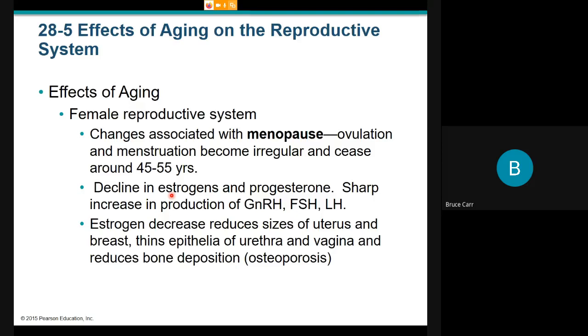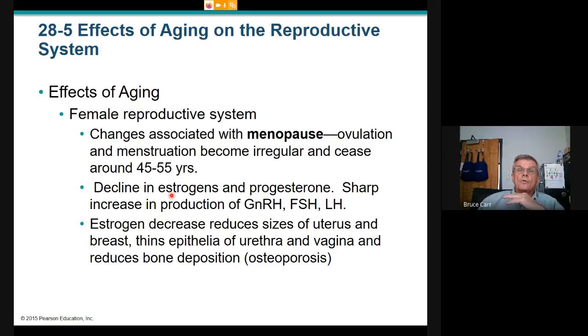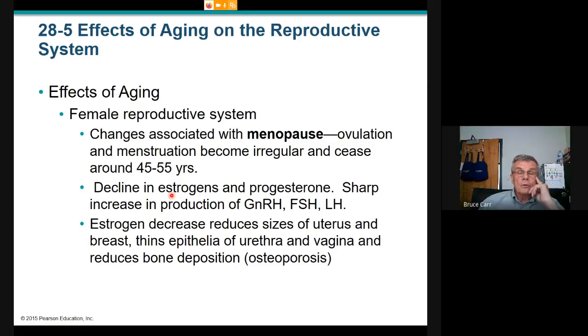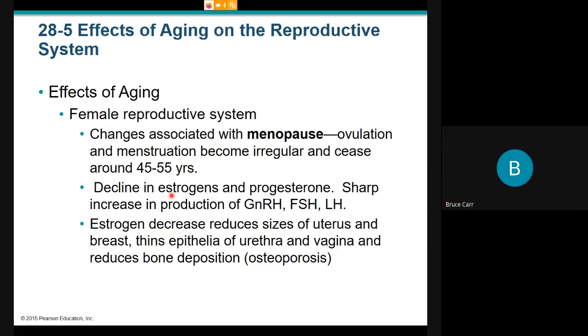We've now done, this is our 11th system, and we've noticed a couple of general things we can say. The rate of cell division declines relative to the rate of cell loss. So growth, division falls behind loss of cells. That means that things become less flexible, repair becomes slower, more connective tissue becomes stiffer, losing elastic tissue, and it's not going to be that much different in the reproductive system.